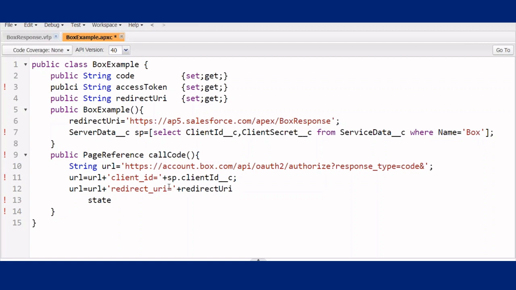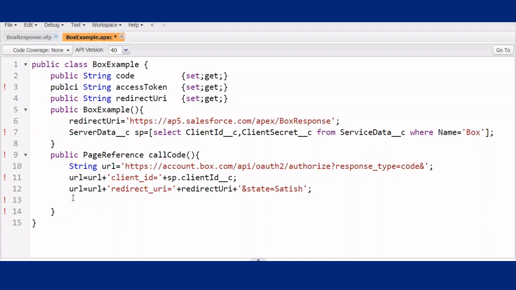Then we have plus ampersand state equal to some random key. They told state can be any random key of your choice.